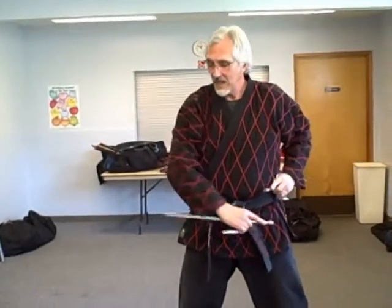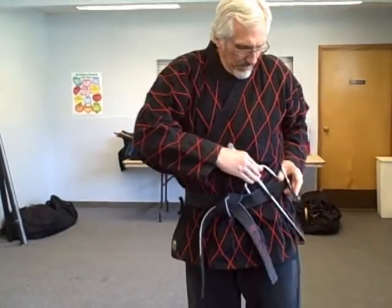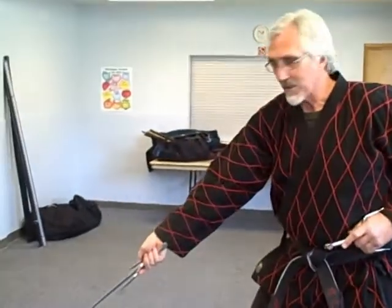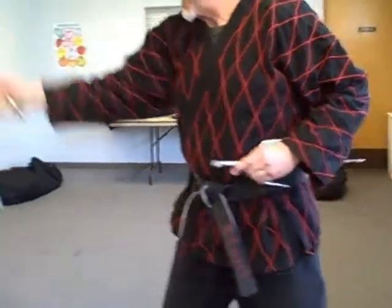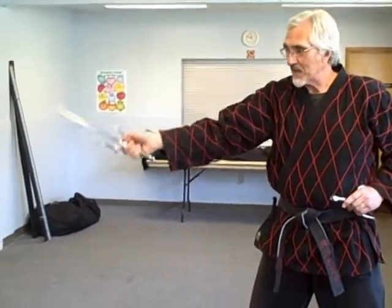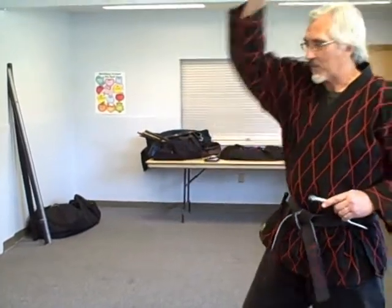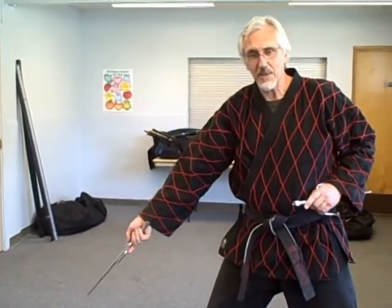This symbolizes taking a sai from a carrying position, out, and throwing it into the ground. You can actually practice throwing it if you have a sai of your own. A sai has a natural balance, so this isn't a very difficult or complicated technique. You throw it and right here you let go of it as though it were a hot potato — you don't try to throw it all into the ground. You let go of it, and its own energy will carry it point forward to the ground.